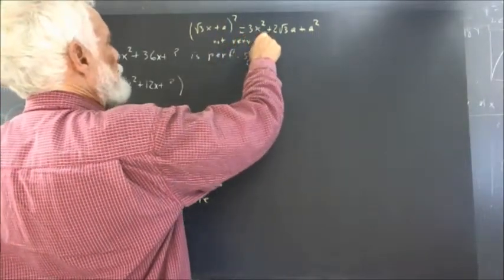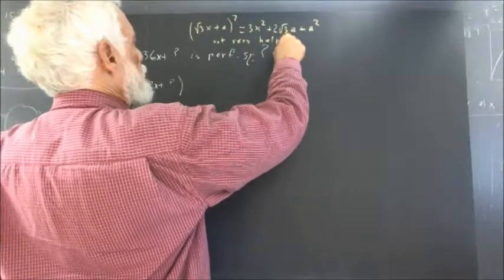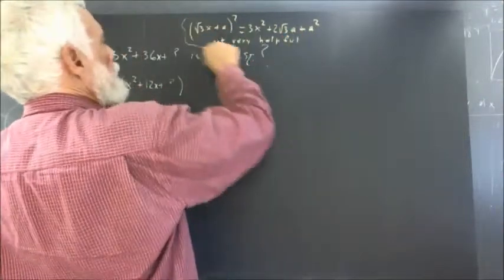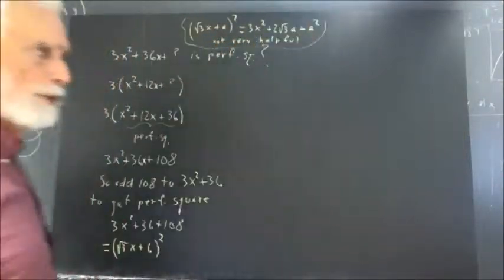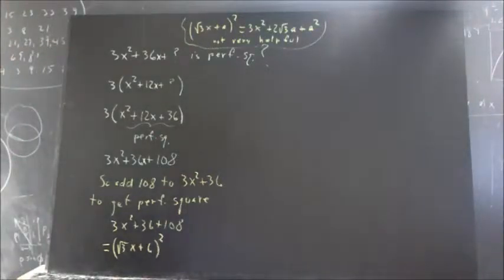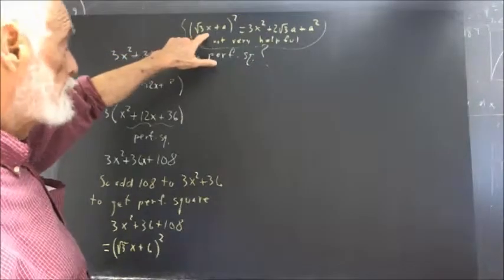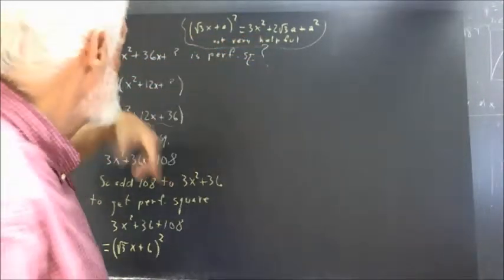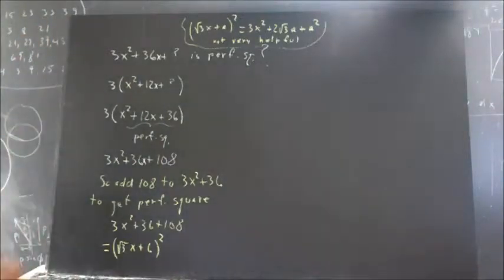It could be, but it's a little more work than we want to go to. Okay, we don't want to expend that much energy. So how do we avoid having to deal with that square root of 3, if we even understand why the square root of 3 is there? Okay, it's there because that's what you need to square in order to get 3x squared. We don't want to deal with that, so we factor out the 3.